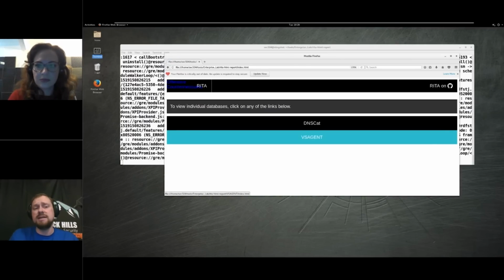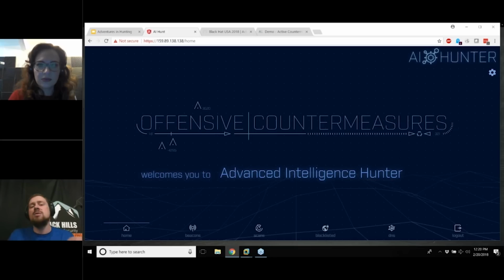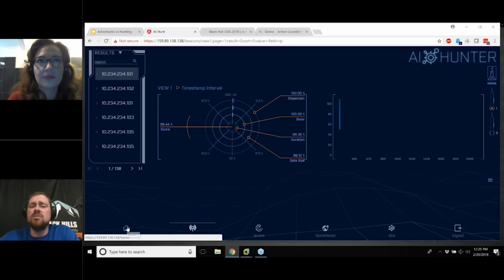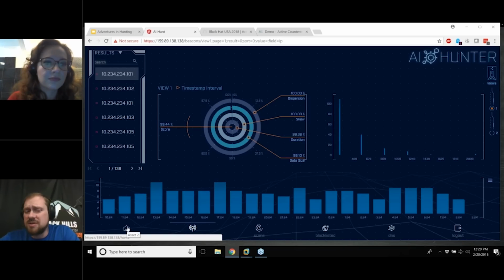Now you can take that raw data and export it into an Access database and do your own pivot views. With the AI Hunter, this front end that we have, this is what we're actually charging for. The views and the quick ability to pull up beacons and analytics and stuff. So Rita itself, like I mentioned, will always be free, but the AI Hunter with the front end, the graphics, the visualizations, this is what we're actually charging for.